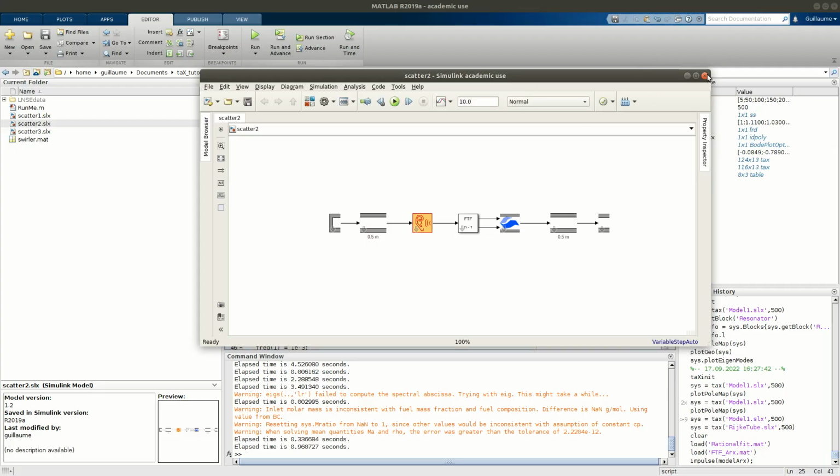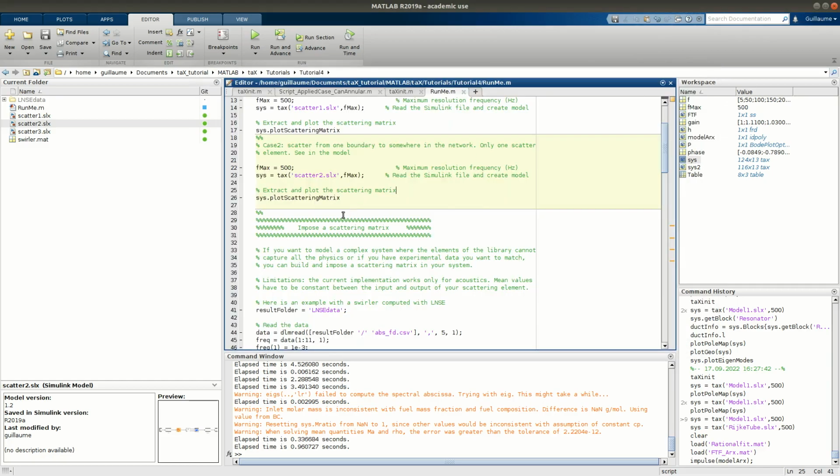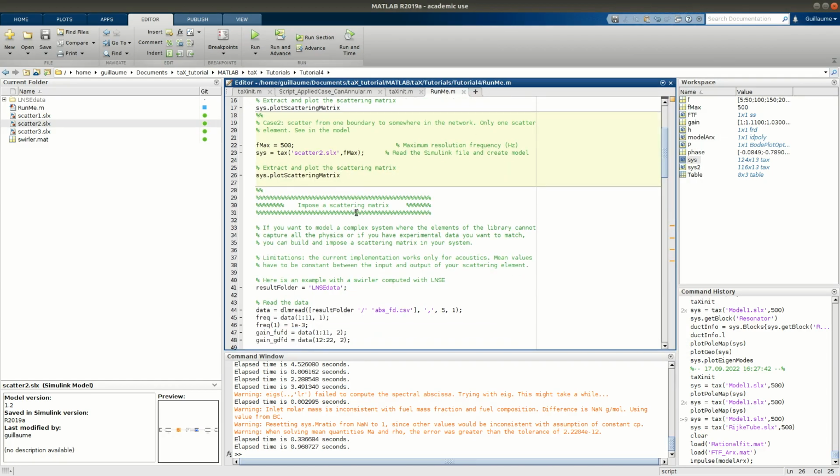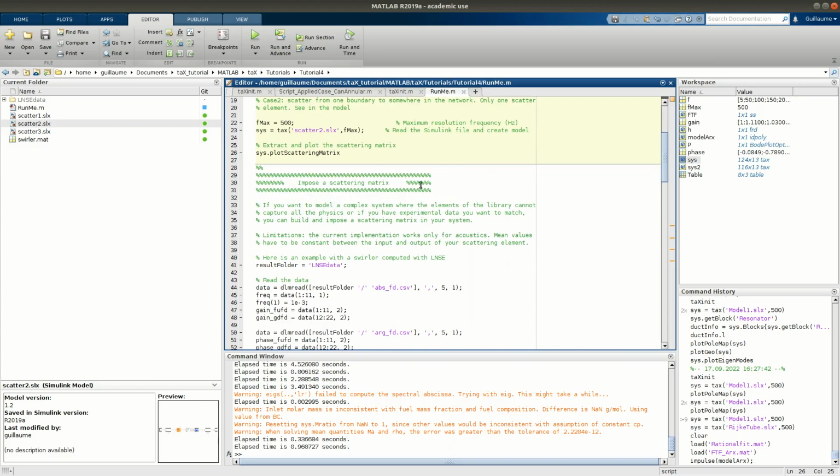Now you could be thinking, what if I want to impose a scattering matrix? For example, I have a complex geometry like a swirler, and I know it will have an impact on my acoustics. I cannot model that in TX, or there is no TX element that allows me to have a swirler and its acoustic behavior.